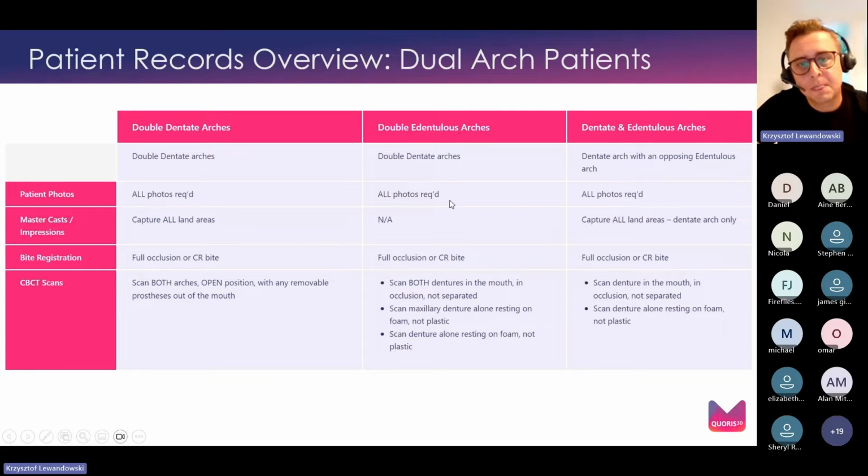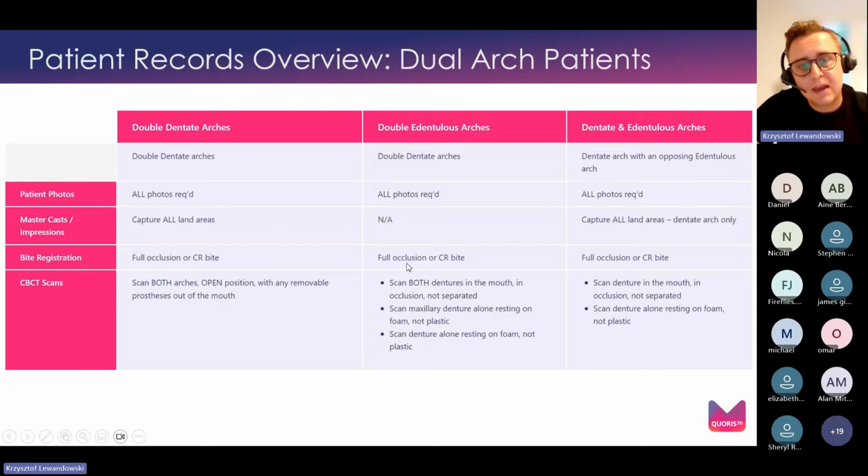Double edentulous arches. Again, the set of the pictures required plus 2 photographs of the patient without the denture, with the natural smile and exaggerated smile for the transition line assessment. We don't really need to have any impressions because we will receive the CBCT record of the dentures alone, so we will be able to extract the STLs from those scans, print them, and create the putty models for the articulation and for the model surgery simulation.